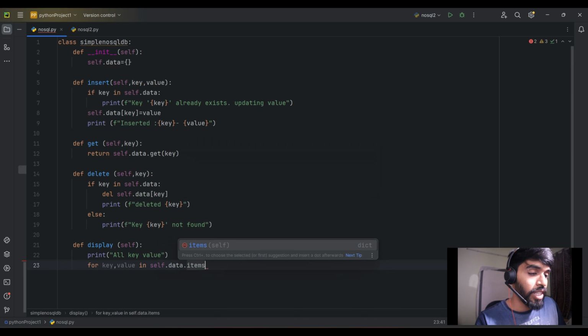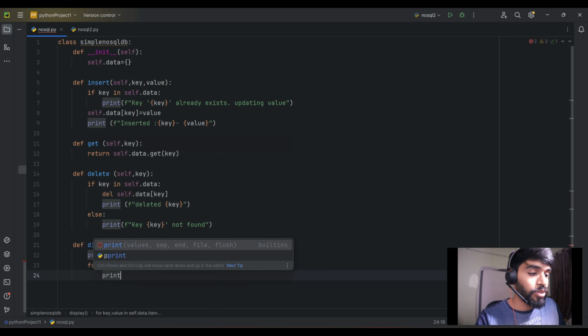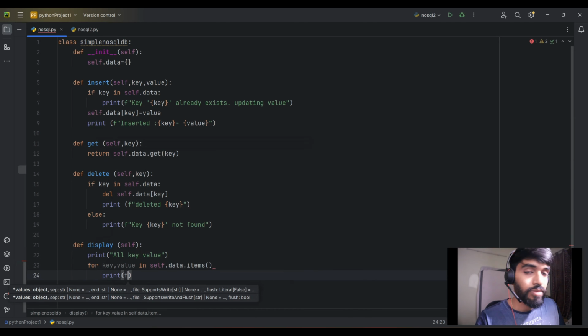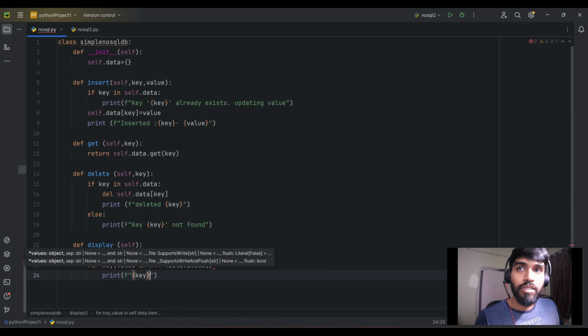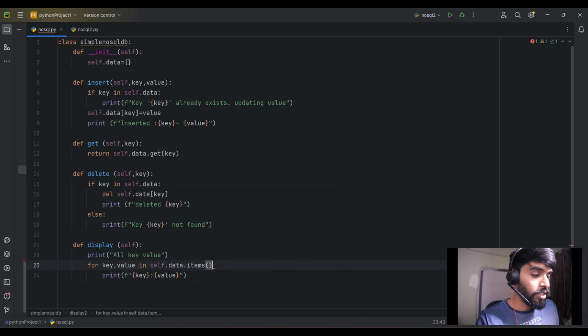I'll call the items function, so it iterates the dictionary and prints all the key and value pairs. So print key and then your value. Now the display function is also done.